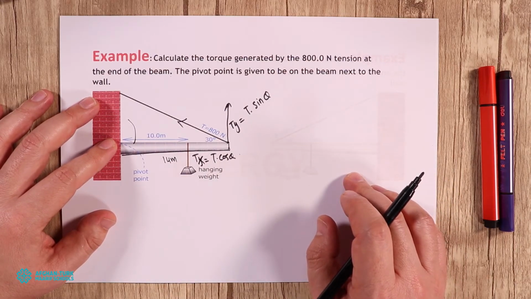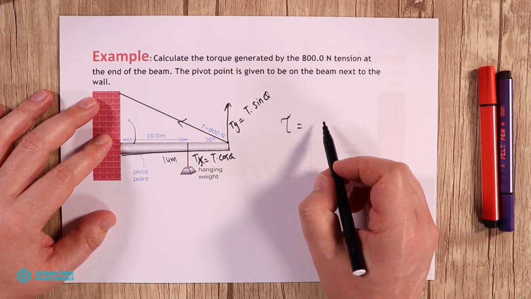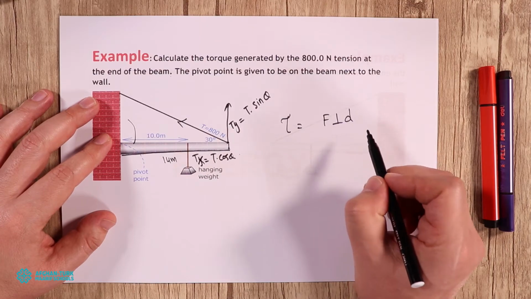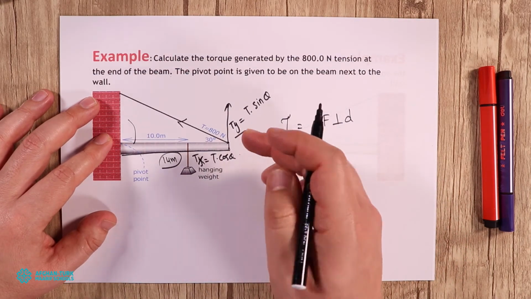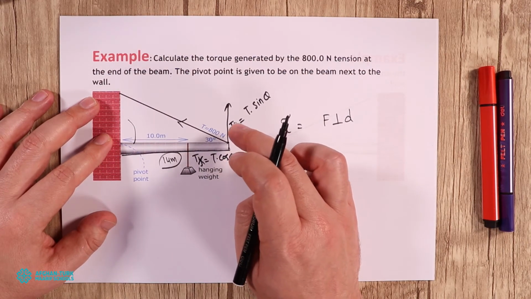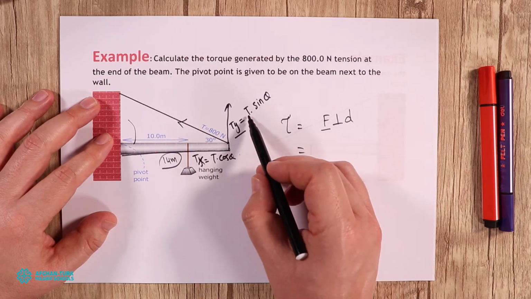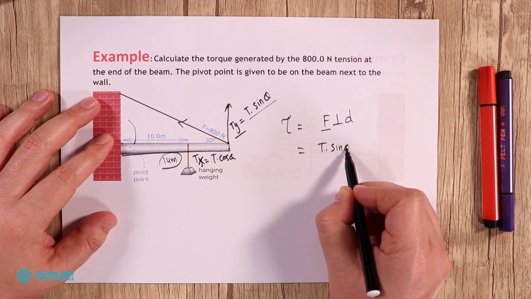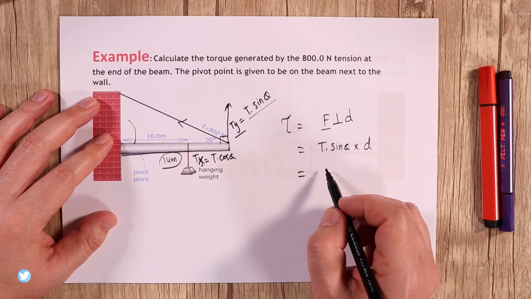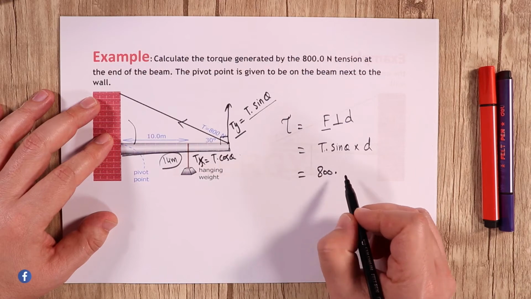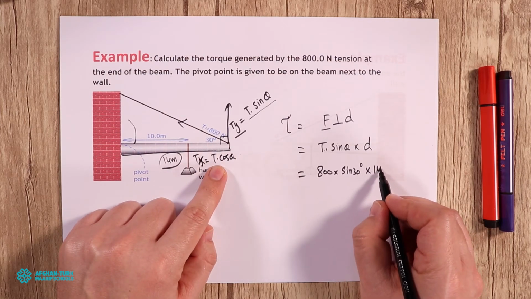Now they want to find the torque because of this force. So torque will be equal to F perpendicular times d, where the total distance is 14 meter. The force in this case is T of y. We are only focused on this component of the tension force, which is T sine theta, multiplied by d, and both are perpendicular. So putting in the values, T is equal to 800, multiplied by sine 30 degrees, multiplied by the distance of 14 meter.